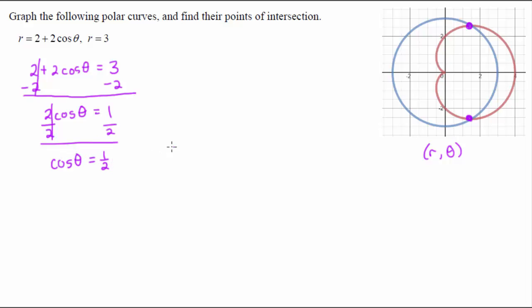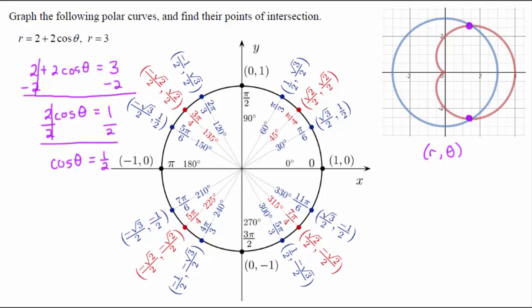Now, cosine is a function that's acting on theta. To get rid of that function, what we need to do is look at our unit circle or draw a triangle to figure out at what angles is cosine 1 half. I happen to have a unit circle here that can appear as if from nowhere. I'm looking for my x values on the unit circle. Where are they positive 1 half? Well, that happens at pi over 3 and at down here at 5 pi over 3.